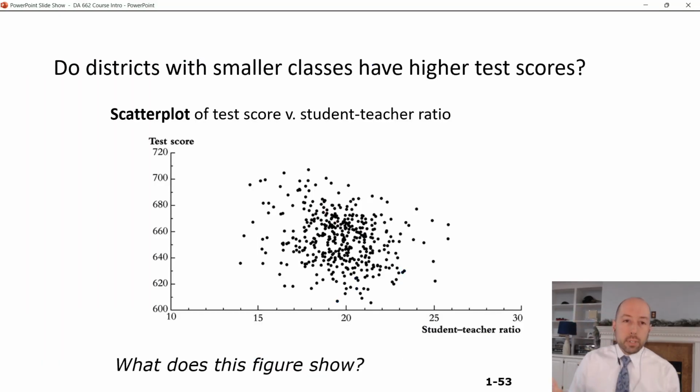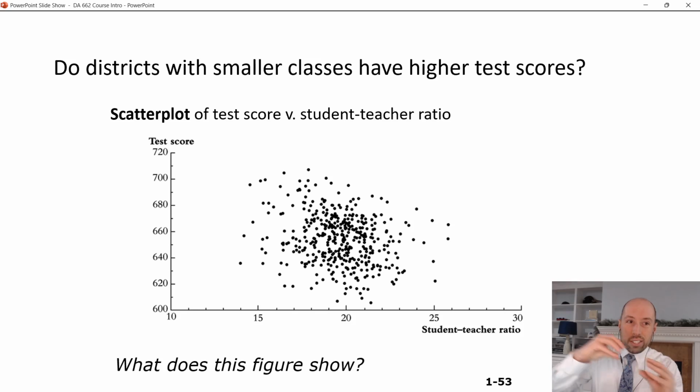Well, here's a different scatter plot. It's the student-teacher ratio on the horizontal axis, look down here, and the test scores are on the vertical axis. So on average, you might look at this and say, it seems like it's got a bit of a downward slope to it. It looks like this right side of the distribution is a little bit lower than the left side of the distribution. Now, it doesn't look like a line.